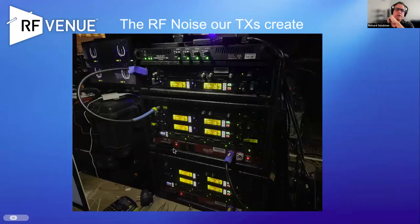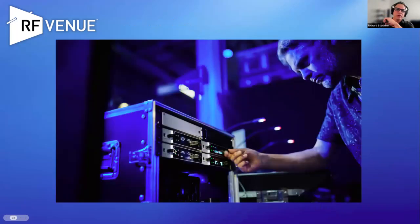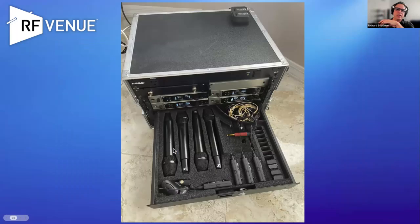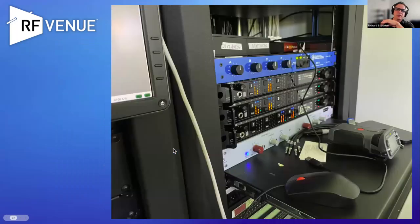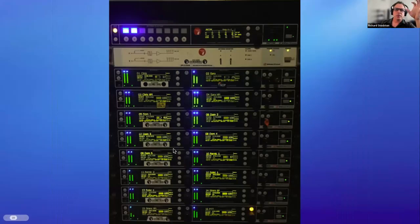Again, a rack of in-ears is what you start with. Bread pans are what you use to control the transmitters when they're close together. It basically attenuates them enough that it controls the intermod potential quite a bit. Receivers, we don't need to worry about intermods on the receiver side itself, but we need to make sure they're not placed next to other things. Other devices that transmit, we should keep these away from. These are PSM in-ear monitor receivers, so it doesn't matter that they're close together necessarily, and they don't need to be in pans on the tech table. So just remember, try to understand the difference of receive products versus transmit and the intermod potential with transmitters close together.